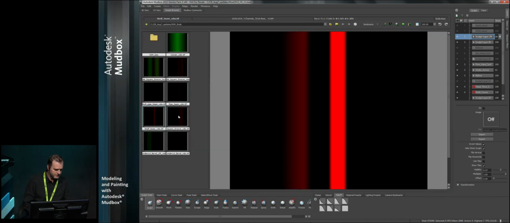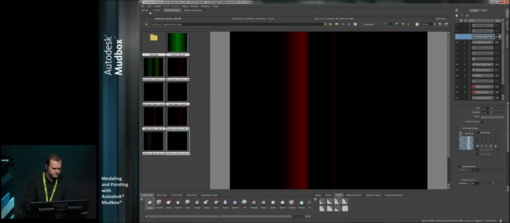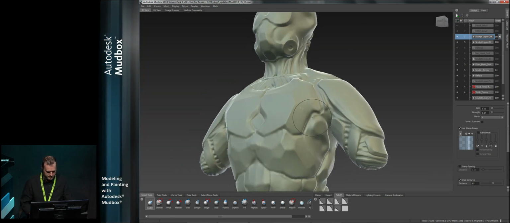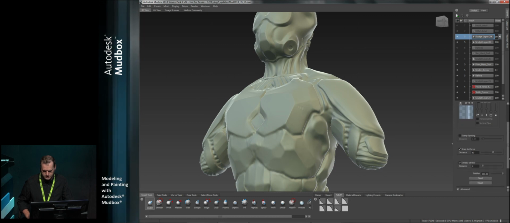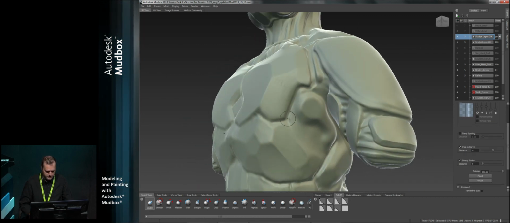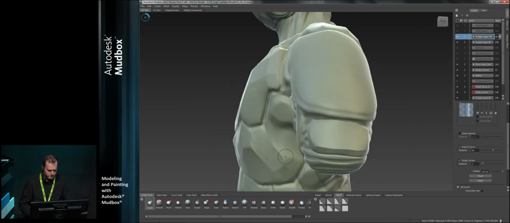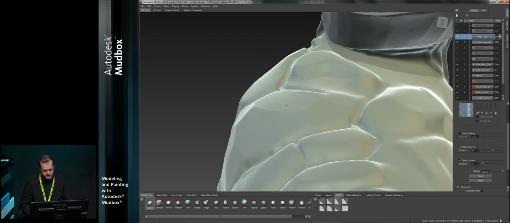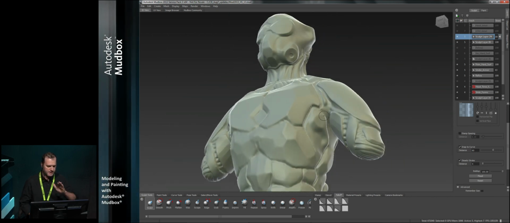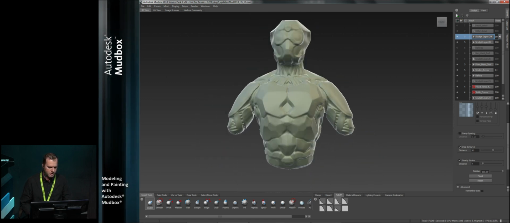I have another one that is just a simple little edge that I can use, this undercut bevel. We'll use that. And if I bring the brush size down, I keep my steady stroke on. There we go. And then what I can do is begin to cut underneath my armor there. So what am I doing here with that? Well, this vector displacement stamp is actually not just pushing down, but it's cutting underneath the actual armor plating. So I'm getting that effect of kind of an overhang of my geometry.